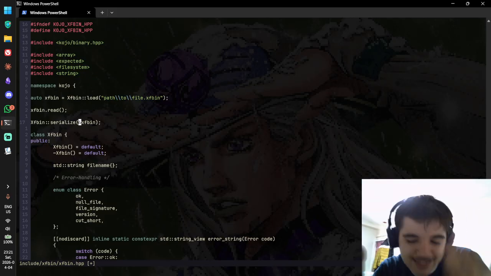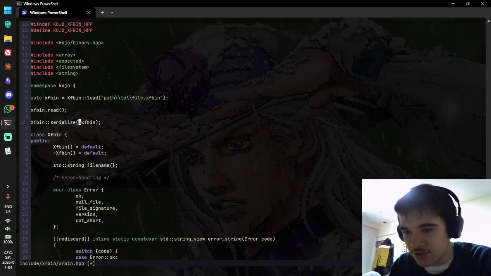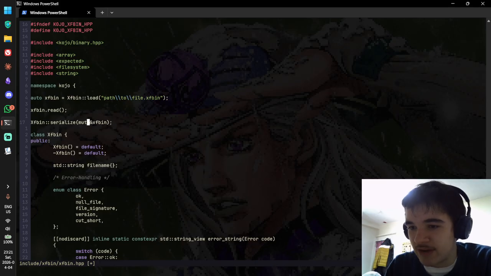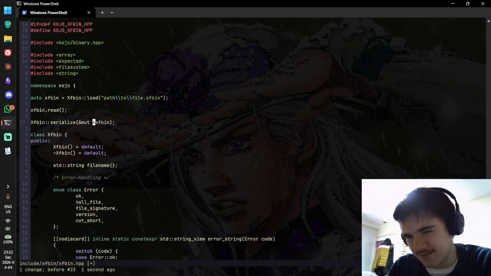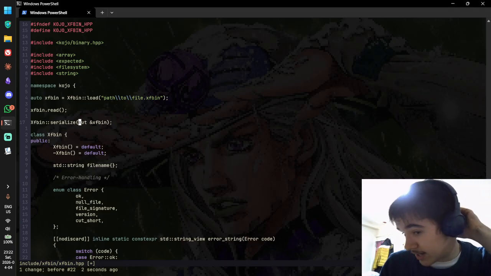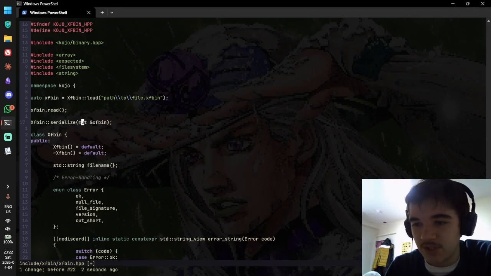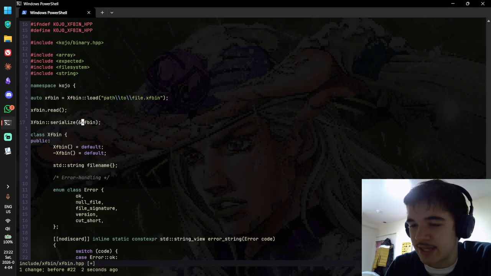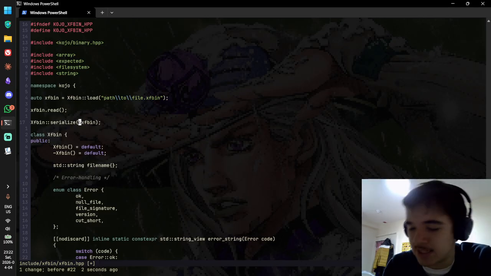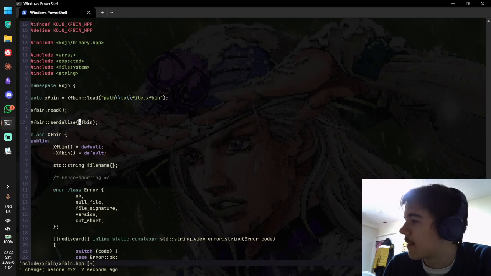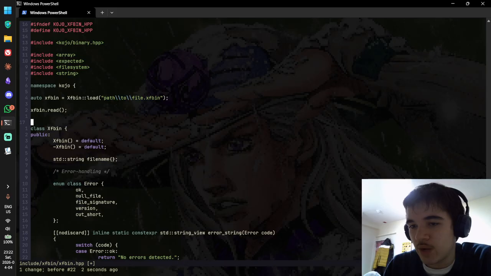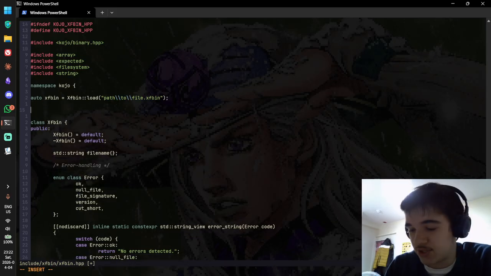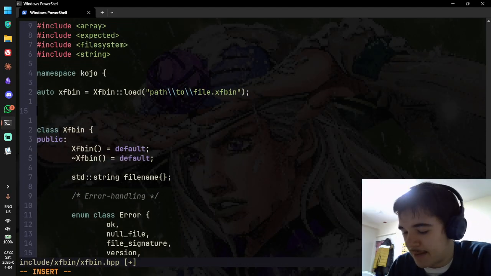This is exactly why I wanted to make it in Rust, because in Rust I would just do mut, right? I would pass in a mutable reference, xfbin, which I think is a lot cleaner. Or would it be like this? I don't know. One of those, right? So it's clear that this function mutates xfbin. Whereas in C++, the best I can really do is just this. But the thing is, this actually passes it as a pointer, which is different, which I think is cool. Because C++ doesn't have a mutable keyword, I think it'd be cool if we... this is going on a tangent. I think it'd be cool if, okay.